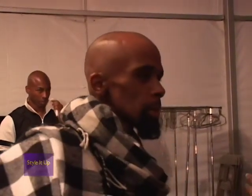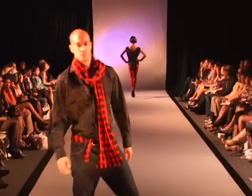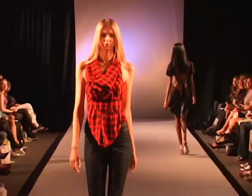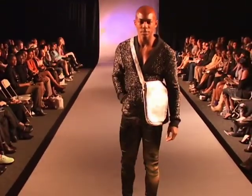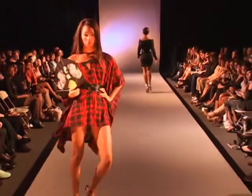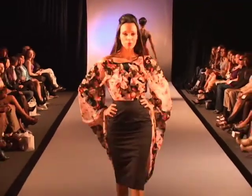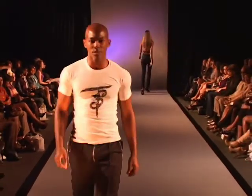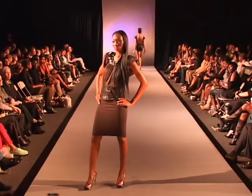So talk to me about your collection that we saw tonight. Well, the collection you see tonight was a ready-to-wear collection, of course. The theme was called Urbasia, a little bit of urban, street chic, New York, anywhere that's urban, you know what I mean? Mixed in with some Asian inspirations. You've seen a lot of kimono sleeves, a lot of different detailing that they do in Asia, but I didn't take so much. I really wanted to keep it more street and sexy and urban and just for real people, you know? A little slight exaggeration.